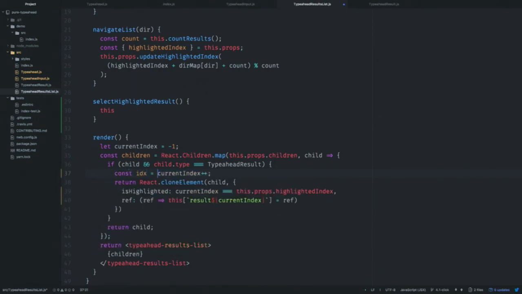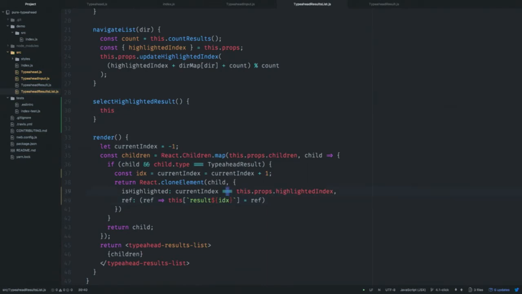By the time this ref method here is evaluated, if I don't keep an external reference of the index, then current index would always be whatever is the largest number because of that whole closure nonsense.